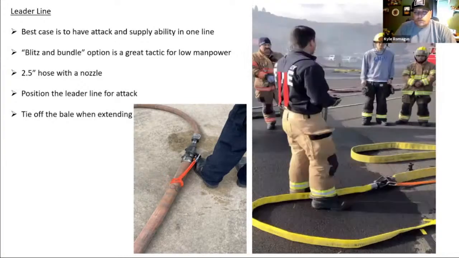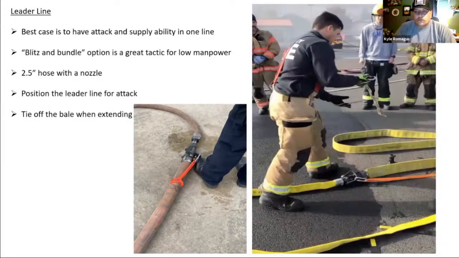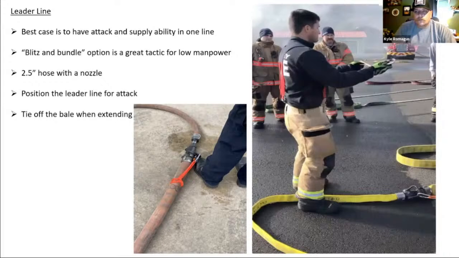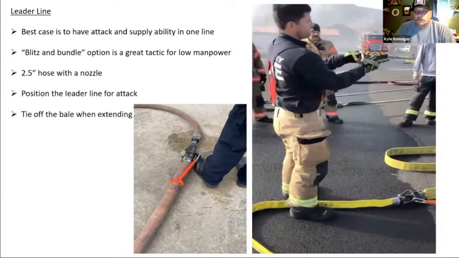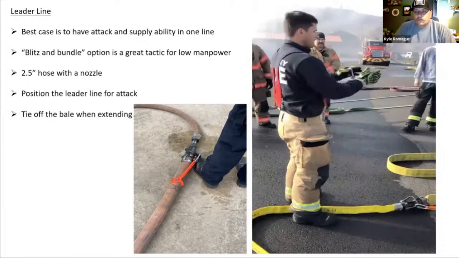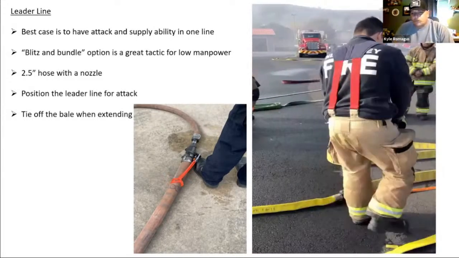But if you just do simply what he did, even if you made something that's short, just 2 loops on the end, reach it, and then push it. If my nozzle was up here, I'm going to hook it to the right side of the nozzle. It's a good little tip right here. I like to go opposite of the hose. That way it really cinches if somebody were to kick.